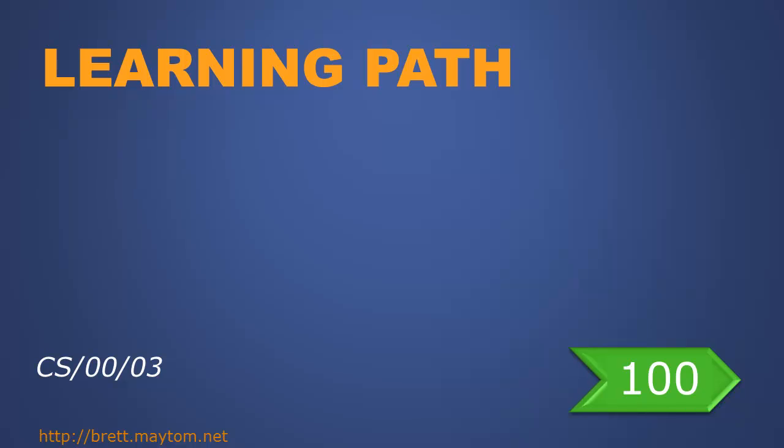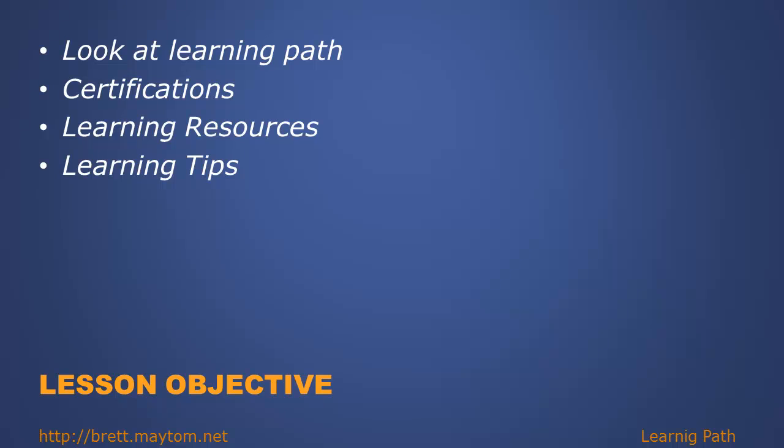In this Level 100 session, I'll discuss the typical learning path to master programming in C#. Often I get asked by students how to better learn and what direction to follow to become a good programmer. I've put these answers into the screencast. I'll chat about the learning path that you'll need to take. We'll look at some certifications. I'll point you in some directions of some learning resources, and then finally wrap it up with some tips.